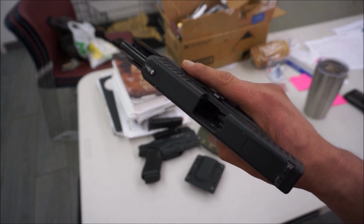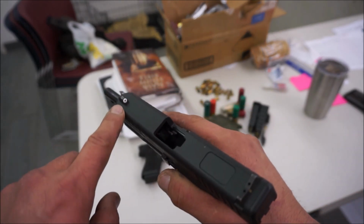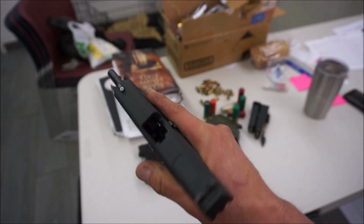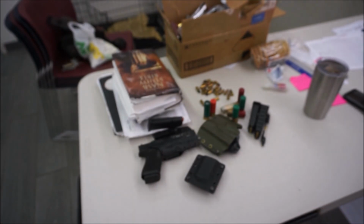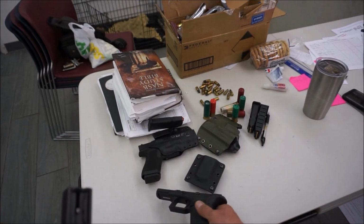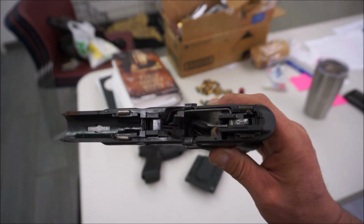I want to see just how cruddy and dirty it got. And again, I took the stock sights off because they're just shit. But the gun itself is fantastic. So let's go ahead and take it apart, and we'll take a look together. So here's the slide. Let's see if I can get the focus.